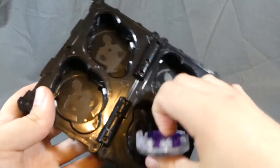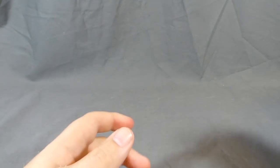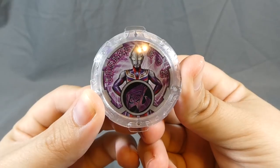Very simple, of course, but it is only 2,000 yen. So it's not too expensive for this, plus the Tiga Crystal. And the Tiga Crystal is something you're definitely going to want. Because this activates the wind form for Rosso and Blu.